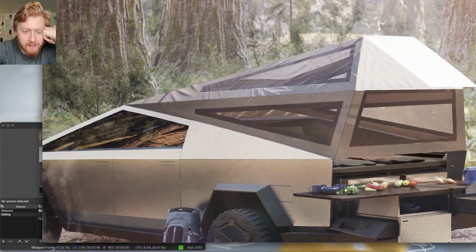Plus, sorry, I already blanked on your name. The guy earlier in the chat was mentioning, LaCroix says, if someone is creeping up on your truck, you don't want to have to get out of the bed to drive away, especially if you have that vault covered for the elements and whatnot. Having a way to quickly get to the front of the vehicle from the bed is a practicality the Cybertruck has and how much better it can potentially be.